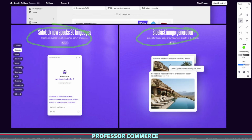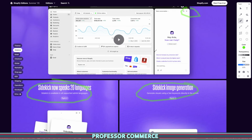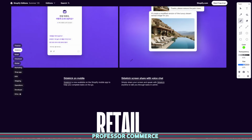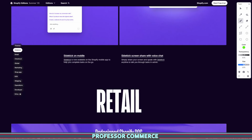Image generation, right on the admin using a little Sidekick button here. Is it good? Is it bad? Does it go with your brand? Does it not go with your brand? Interesting to see these updates coming in, but those are just my thoughts on AI and Shopify in today's day and age because we follow these things so quickly. And if there's any other AI or Sidekick updates, I'll be sure to cover it in depth on this channel.